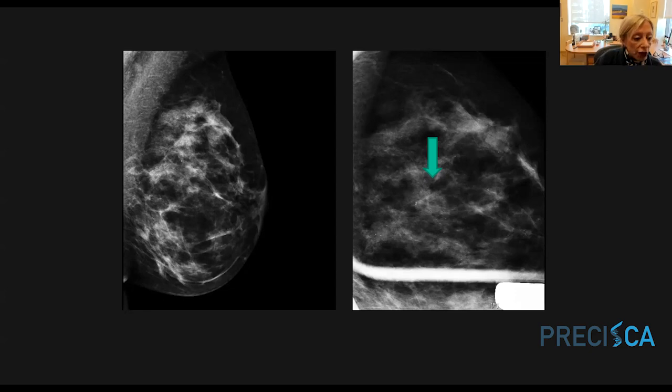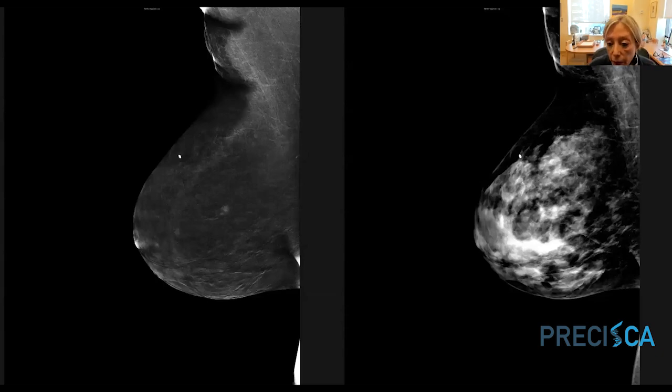So not to just belabor mammography, but there are other modalities that I would like to show that also demonstrate what DCIS can look like. And this is a contrast mammogram. This is a woman who has heterogeneously dense breast tissue, and in those women, we sometimes miss cancers because the tissue masks them. So we do contrast mammography, which is kind of like an MRI in that we give women contrast, and the contrast enhances neovascularity. So sometimes we can find a cancer before a discrete mass is identified.